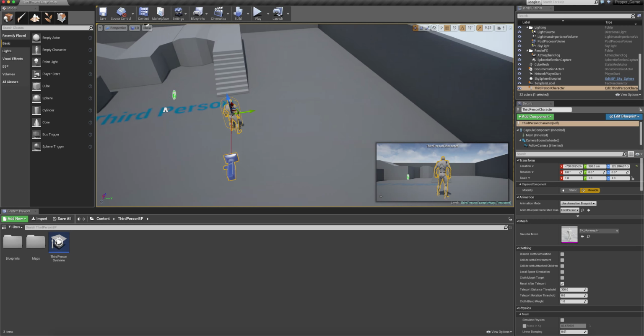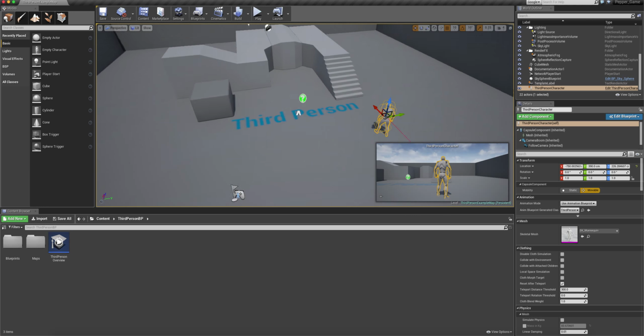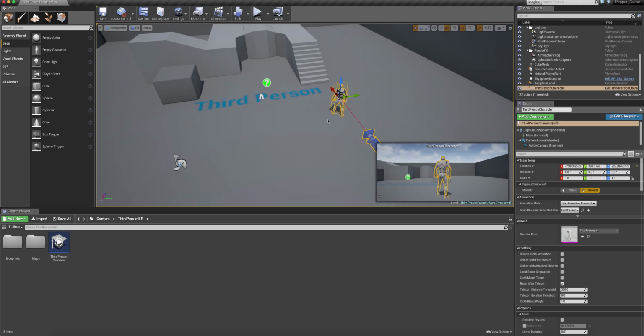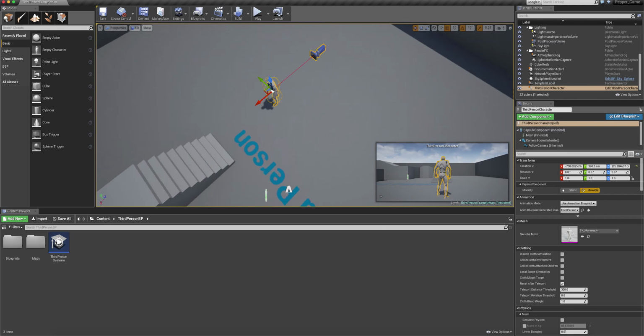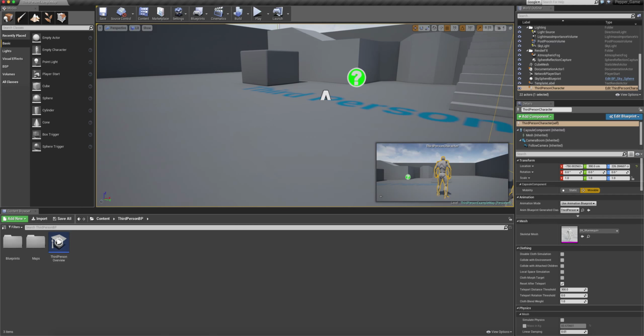Now, how to move in the engine: you can click Alt and the middle button, and it allows you to pan around the scene. The left click is to rotate, as you can see, and the right button is zooming out and in.